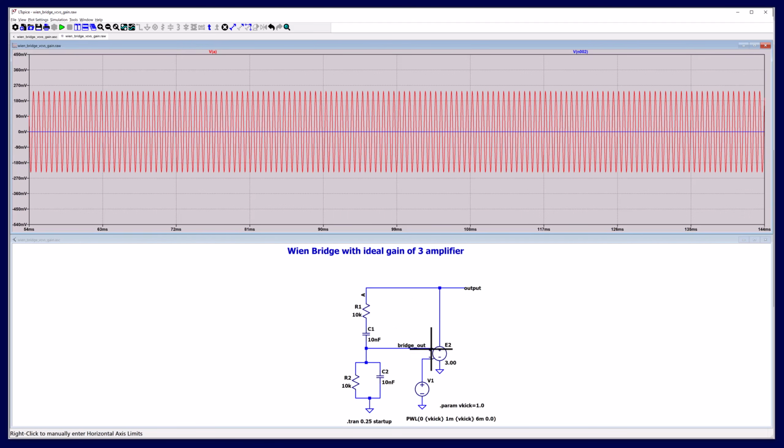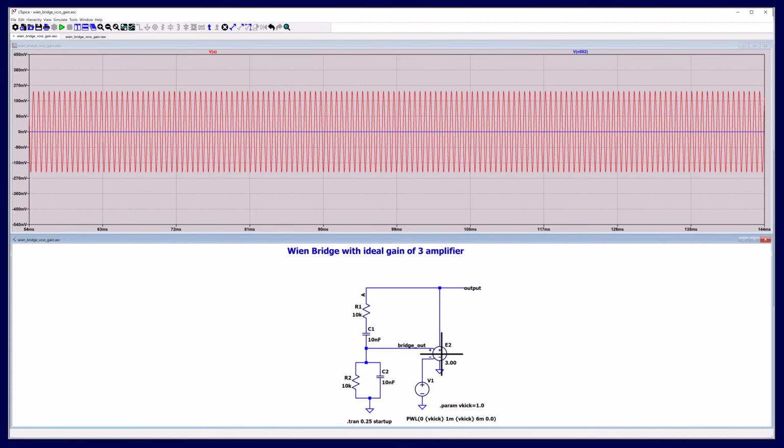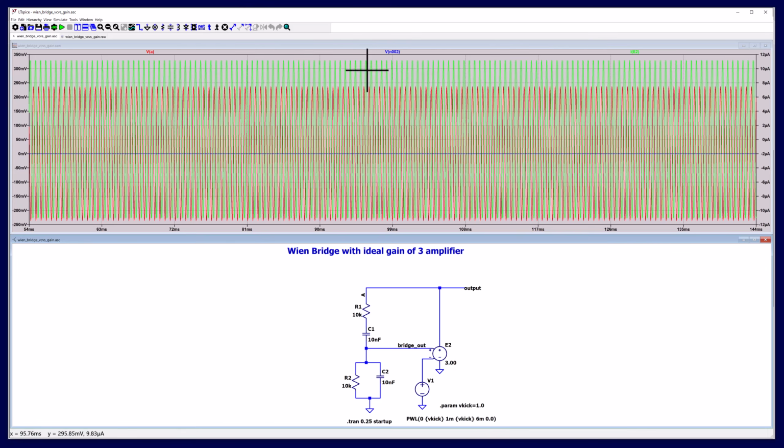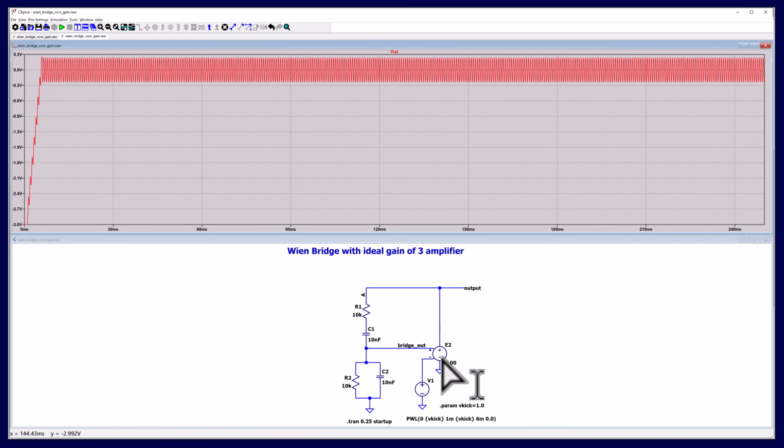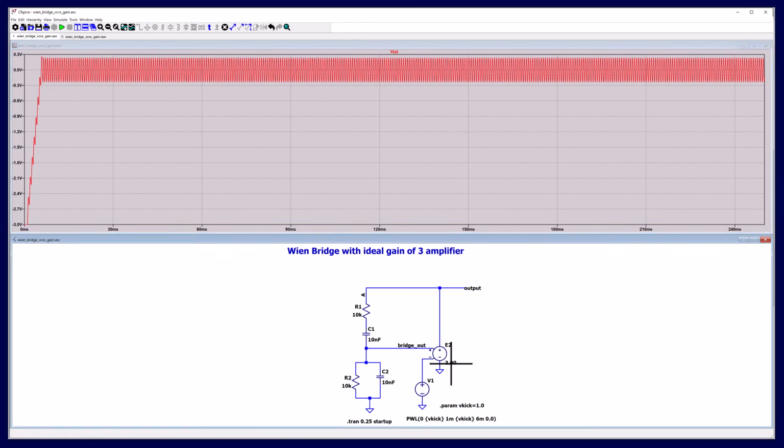So how am I going to make this circuit? Okay, so I'm going to go over to my favorite electronic distributor. I'm going to buy perfect 10K resistors and perfect 10 nanofarad caps and put this all together, and it's magically going to work, right? Well, not quite. Oh, and I also buy a perfect gain of 3 amplifier. But let's say that I order my gain of 3 amplifier, but it's not actually 3.